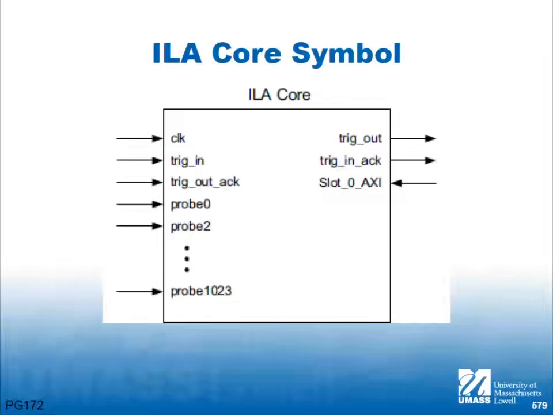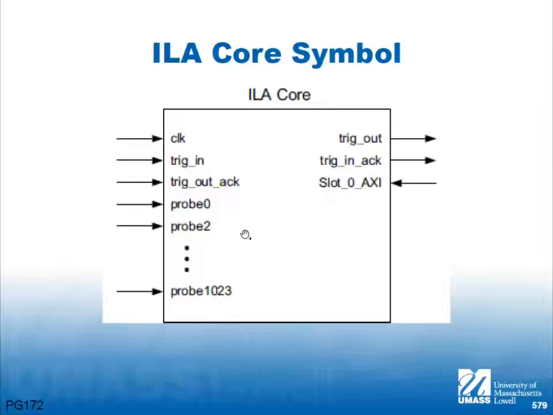I would hazard a guess that the triggers that you can build in a tool like this are way more advanced than the triggers that you could build in a conventional logic analyzer. And then it shows 1,024 probes. That's a lot. And you can cascade them. That's a lot too. But you know, you only have to connect the ones that you actually need. So you're not buying anything anyway. You have to be economical about that. But you can get a very good trace, and you can download this through the tool.